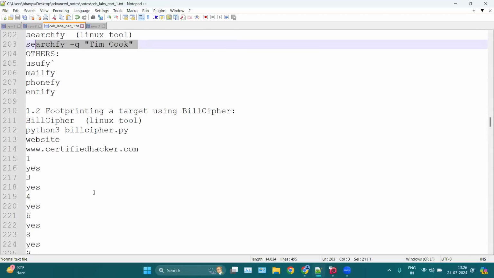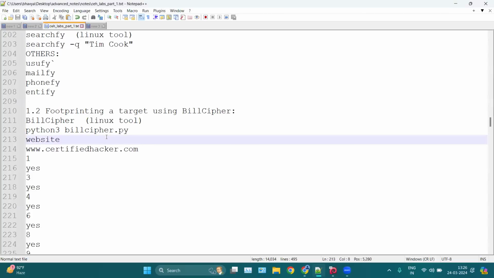So Will Cipher again is basically available, but we cannot use it because of the GitHub security policies. For using Will Cipher, you first have to create your account on GitHub. After creating your account, you have to verify it. Then we have to use some API keys of GitHub to use this application. So it is a very long process. I think we even cannot use it because of the security policy of GitHub.